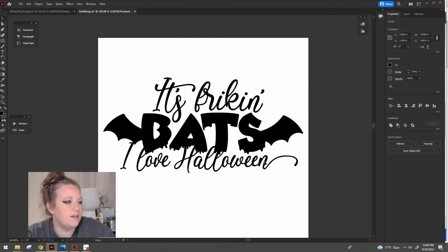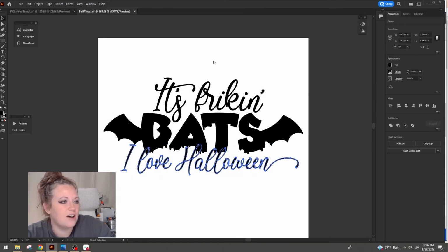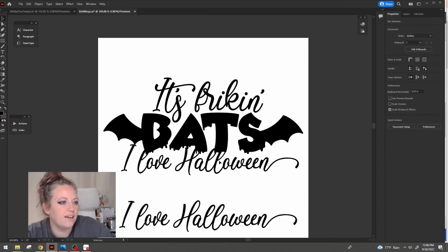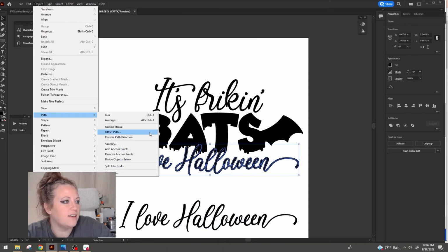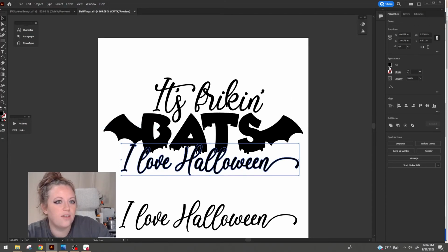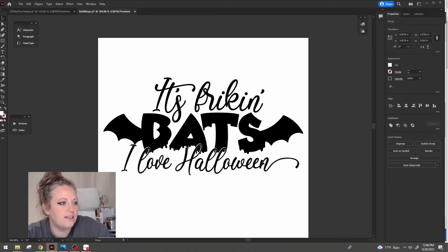Let me go ahead and move this up some, and I'm actually going to slice this out. So I'm going to create a duplicate layer and really thicken this one up. I'll go with a 2 here. Path, Outline Stroke. Let me turn this white to make sure that it is the way that I want it to be, and it ends up where I want it to be.